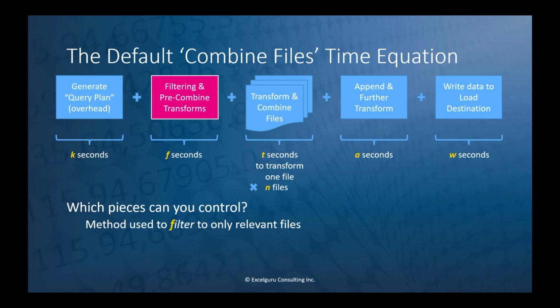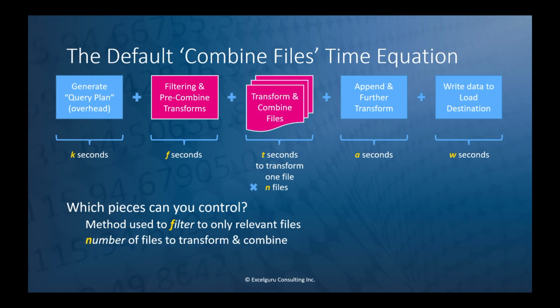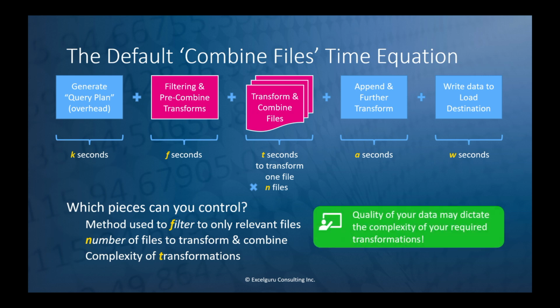Number one, you can control the method you use to collect the files you want to combine. Okay, so that's the first one, and we're going to look at how that works. We can control the number of files that we want to combine as well. And this is actually a real secret to getting some, not lightning fast, but some better performance gains out of this. You might be able to control the complexity of your transformations, maybe. This depends a lot on the complexity of your data source. So the trick on this whole thing here is to try and figure out, well, can I write things better? Okay, maybe you can, or is there just an easier way to deal with some different things?